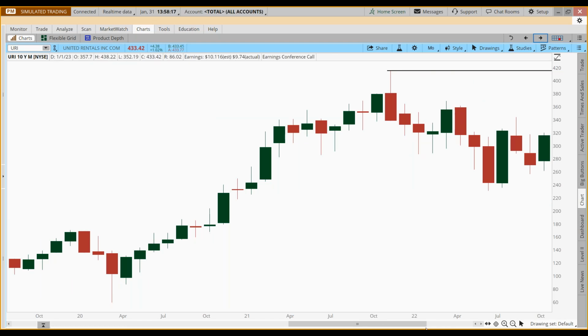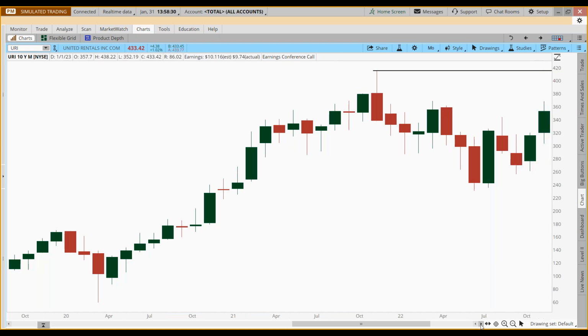Here's one that we did. This is something that we did on the monthly timeframe, because again, I do invest on monthly charts as well. We saw this, United Rentals. We saw this right side candle on the monthly timeframe. We said, okay, good, we have a monthly timeframe. And then we had this confirmation on the monthly, ladies and gentlemen. This is on the monthly, right here.